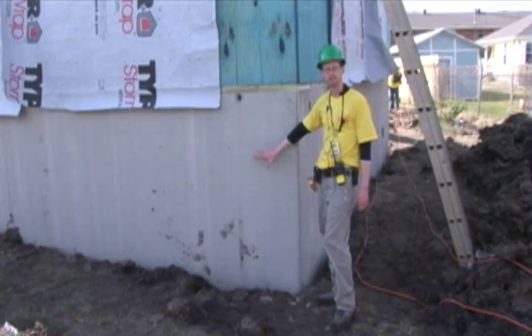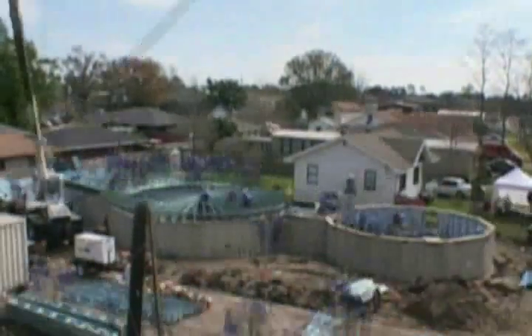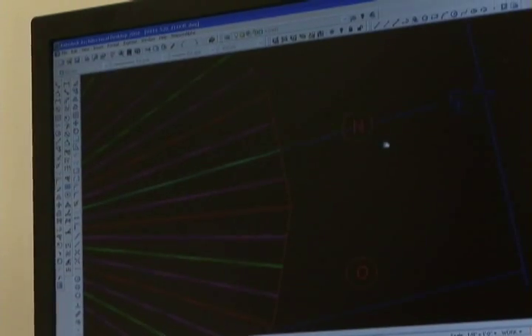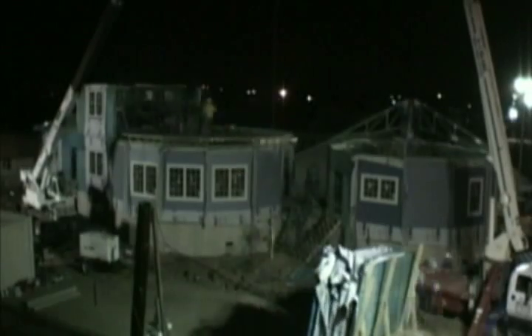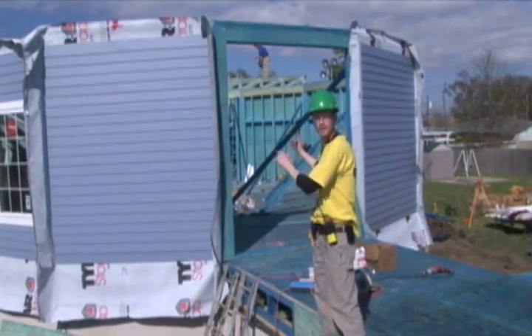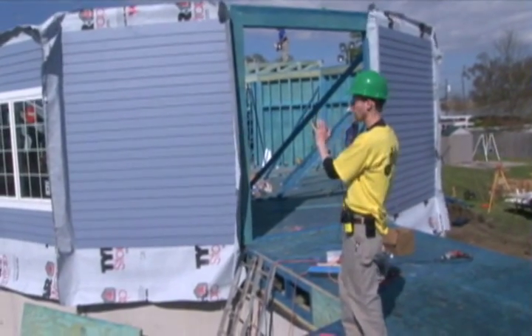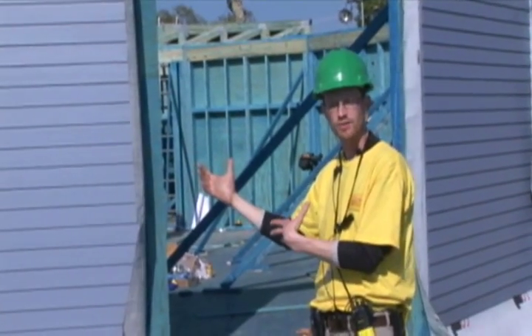Take a look at the foundation — it's all concrete. Water is not going to damage this foundation. The circular shape of the Deltek home sheds the wind. Additionally, our unique design features distribute the force resulting from those wind loads to all the elements of the home, not focusing the force in one wall or one plane as if you had a square home. You can imagine the circular shape deflecting the wind in an aerodynamic fashion, almost like a race car. As that wind flows around the house, there's not a whole lot of pressure put on the house itself.